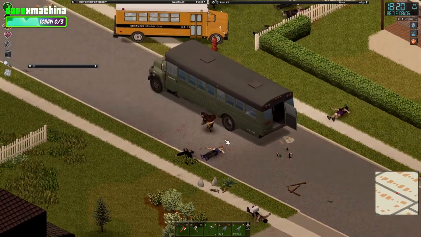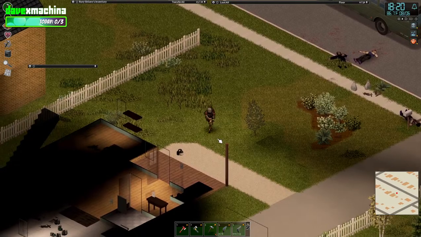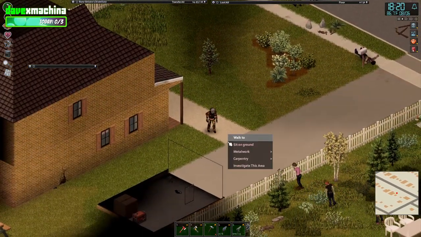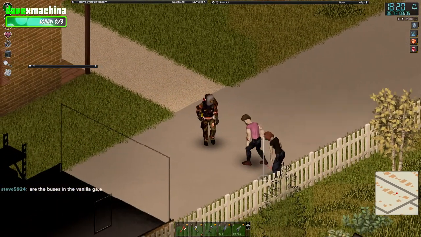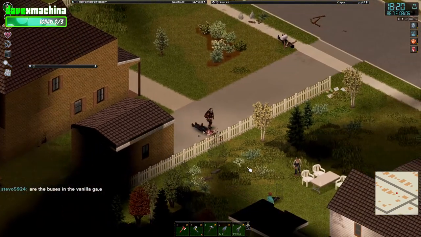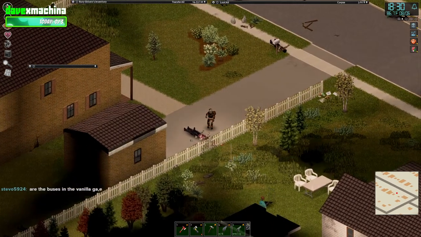What else can we take? I think we gutted some of these houses. We did. Okay. Oh, hello? Zambinis? Shit. Hello? No more Zambinis. There's more over there. Hey. Zambos.